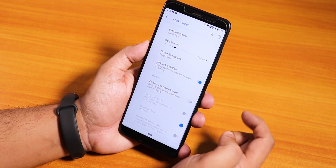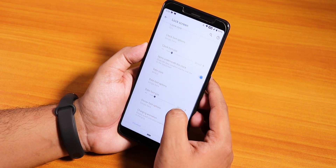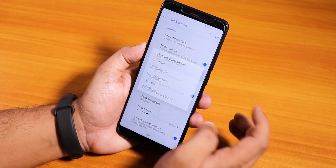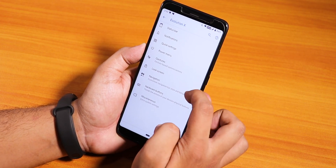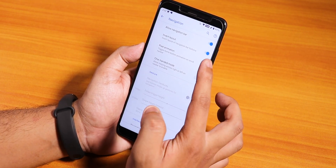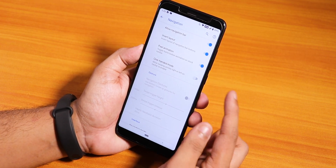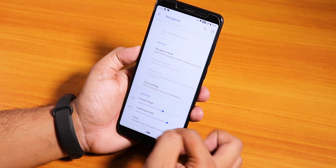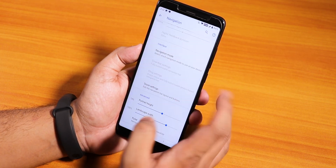We also have a charging animation which does a pixel-style animation — really good. You can increase or decrease the font size, and there are lock screen widgets and lock screen album blur. Lots of options for customization in the lock screen. Inside navigation we have the normal navigation option and you can invert the layout. We also have the pixel animation, one-handed mode, and you can change the height and width of the navigation bar. You can also enable pulse and there is a stock smart bar or filling option for navigation.